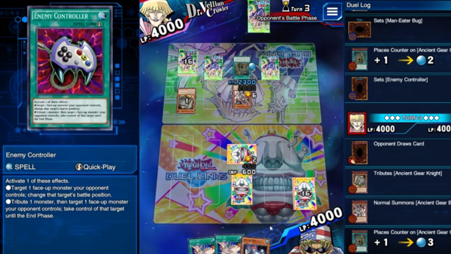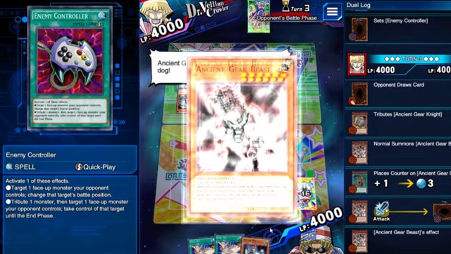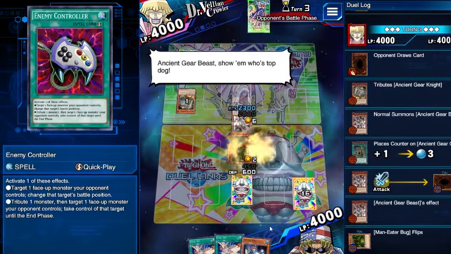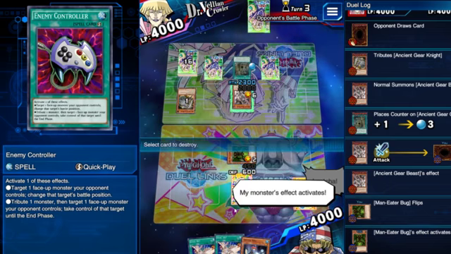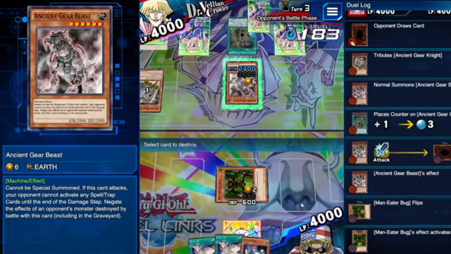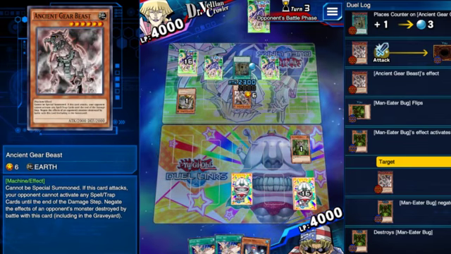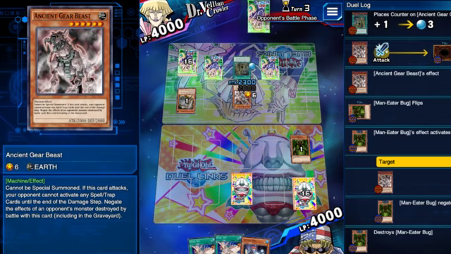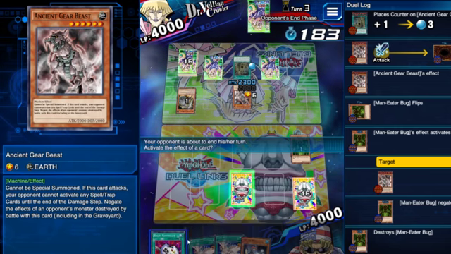We're not going to activate that. We're going to let him battle us. He activates his effect and attacks us. My monster's effect activates. I'm just going to destroy the Ancient Gear Beast. Happy days. Oh shit, oh yeah, it's not affected by creatures' effects. Oh, sugar. I forgot about that.